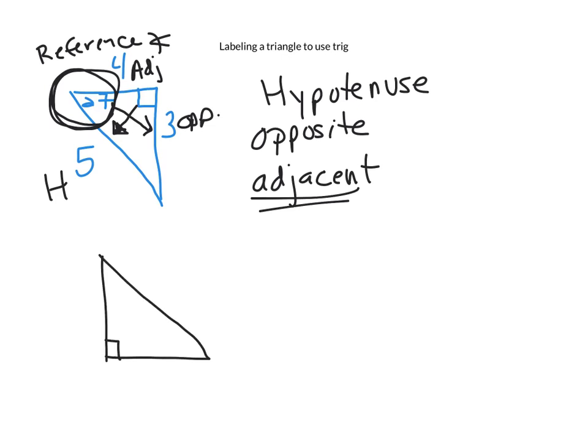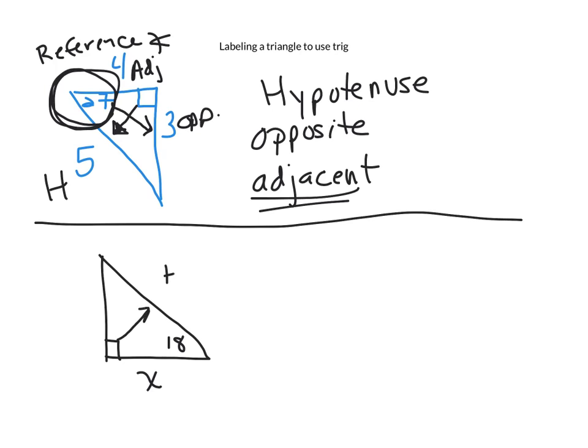Let's say this time we have that. We know that this here is 18 degrees. I'm just going to throw an X in here for algebra's sake. All right, so again, we're just labeling the triangle. We're not even doing any problems yet because there's another whole video that shows you, once you've got the triangle labeled, how to handle it. So straight out from the right angle, that's your hypotenuse. Boom. Here's your reference angle. Again, I like to circle it. Straight out from the reference angle, boom, that's your opposite. There's one side left and one word left that has to be labeled, and that's your adjacent. All right, that's all you're literally doing.